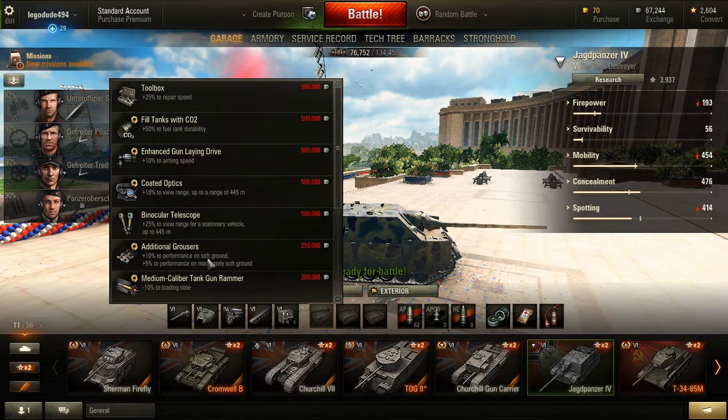Additional grousers. I don't know whether this is limited to tank destroyers or not. I thought it was limited to Germans, but then I realised that the Su-85I can also fit them, but then again it is a Panzer III chassis that it's based on, so it could still be a German thing, but I'm not too sure. But plus 10 to performance on soft ground, plus 5 to moderately soft ground is probably going to benefit you. You are a very mobile tank destroyer, you want to keep that mobility wherever you are, so not a particularly bad idea to fit one of them.